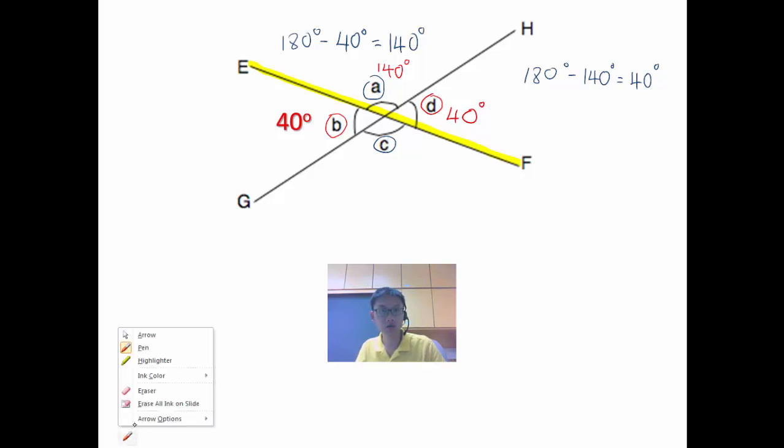For that, let me shift your focus back to this line here, G and H. Let's look at GH. Again, GH is a straight line. If GH is a straight line, then the total angle is 180 degrees. So to find C, I just take 180 degrees minus 40, because C and D will make up that angle on the straight line.